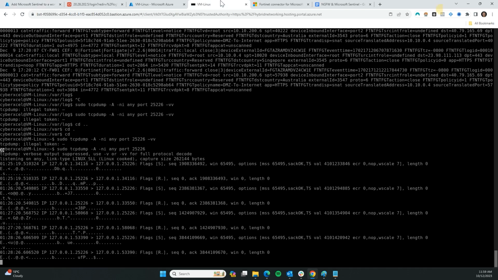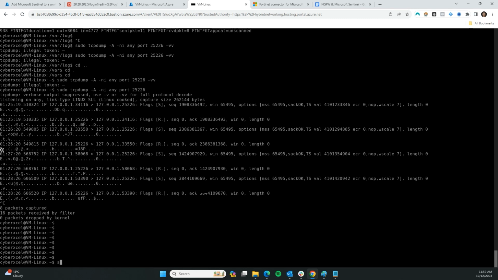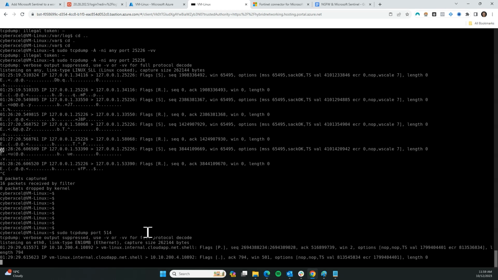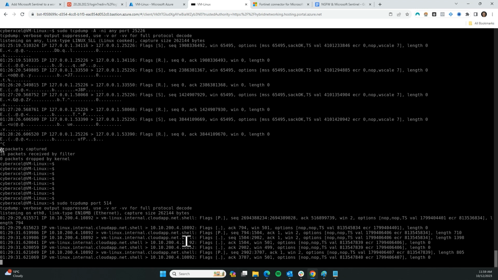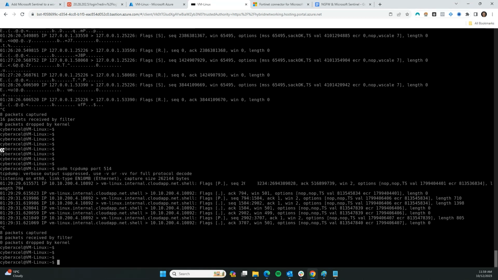While it's doing its thing, I'm actually going to the Linux machine to show you something. You can actually go ahead and run a packet capture on the Linux machine and see all the syslogs that are coming from the firewall. That's good actually for troubleshooting and verification. tcpdump port 514. See? Perfect. These are all the firewall logs. And you can actually go ahead and have a look inside the logs as well.